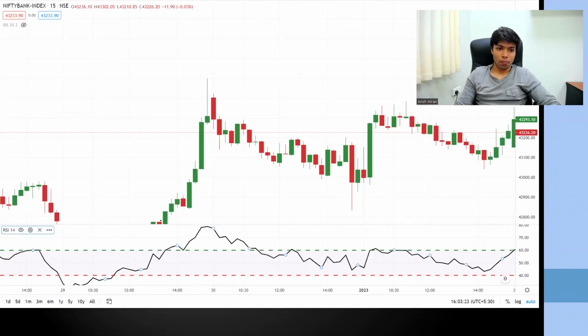Correct. Look at this. Breakout above 60, you buy, then it gives a little bit of dip over here. You buy at the support, you buy above the high of this, it goes up again, gives you a great target, then it goes down. Okay, fine. It goes down below 40, below 60, takes a resistance over here. So this is the resistance candle, which is taking the RSI to resistance. Okay. Firstly, you will try to sell this below the low of this. But then the next candle was formed, which is a tweezer top. And if you don't know the tweezer top, then again, it is confirming that, okay, the market is taking a resistance. So you will sell below the low of this and then the market will go down.